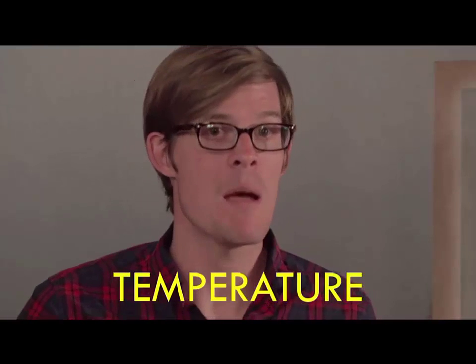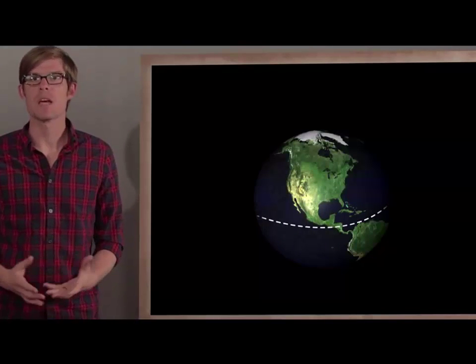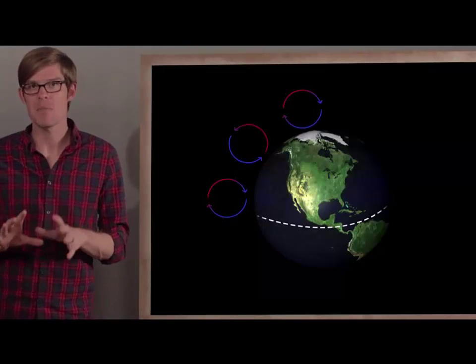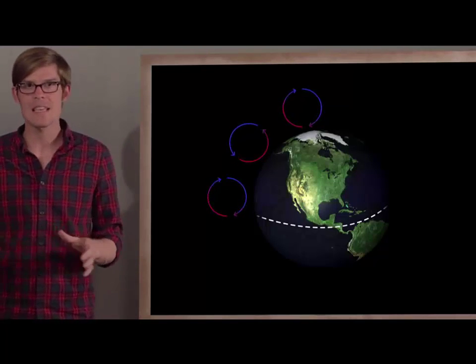Anyone who's ever watched the weather knows that air pressure isn't the same everywhere, and that's because of temperature. Air near the equator is heated by the energy of the sun, so it becomes less dense and it rises. Near the poles, there's not as much heating by the sun, and that cold, dense air sinks down toward the Earth. Right along the equator, that creates this area with almost no wind called the doldrums.